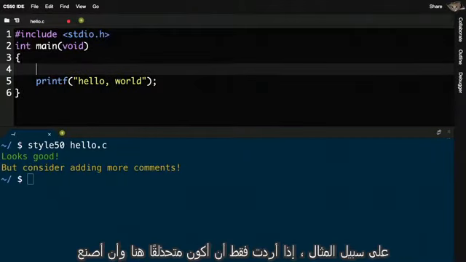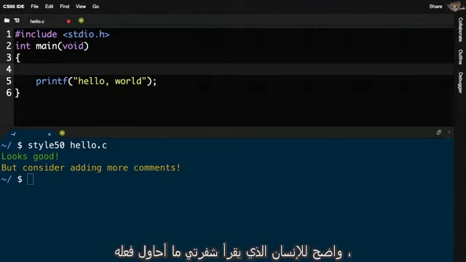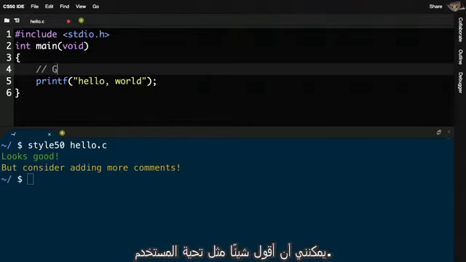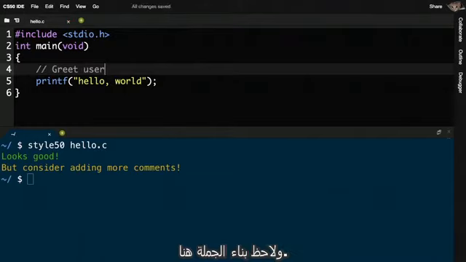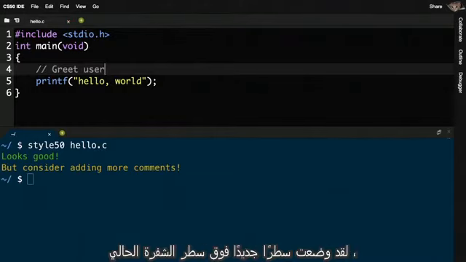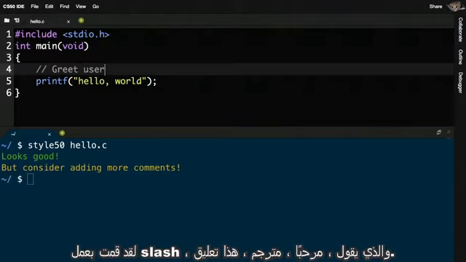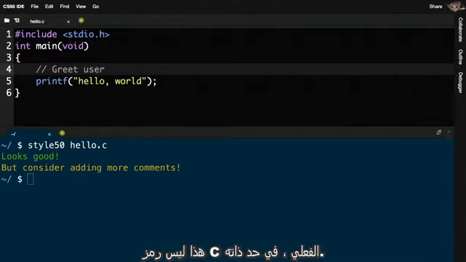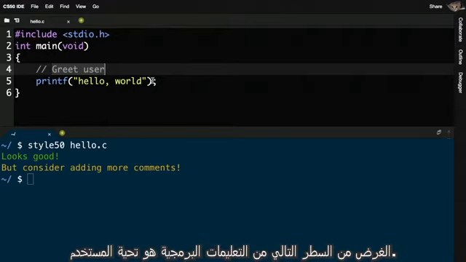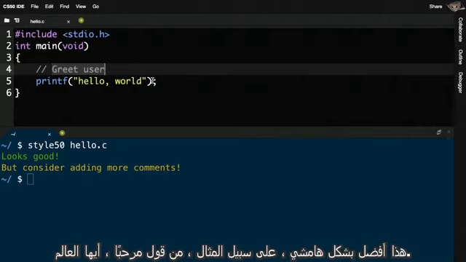So for instance, if I just wanted to be really pedantic here and make clear to the human reading my code what I'm trying to do, I could say something like greet user. And notice the syntax here. I've put a new line above my existing line of code, and I've similarly indented it so everything lines up visually beautifully. I've done // which says, hey, compiler, this is a comment. This is for human eyes only. This is not actual C code per se. Then I hit the space bar, and then I just typed out an English phrase. And this could be any spoken language. But I went ahead and typed greet user. Why? Well, it's just a reminder to myself what the purpose of the following line of code is, to greet the user. This is marginally better, for instance, than saying print hello world.